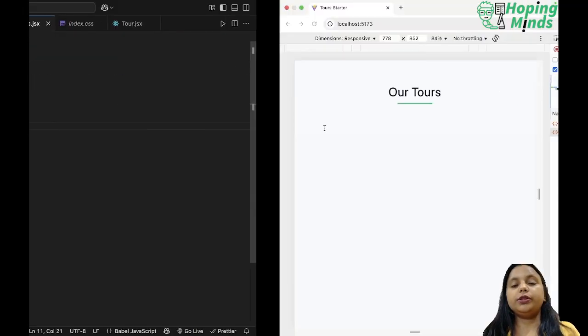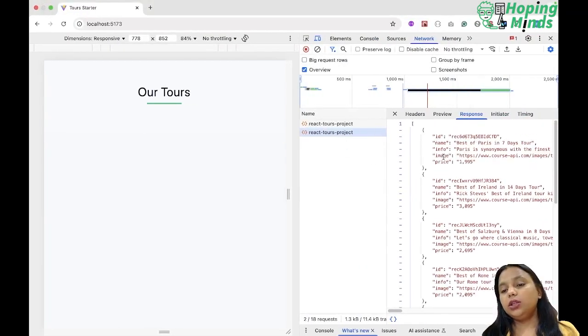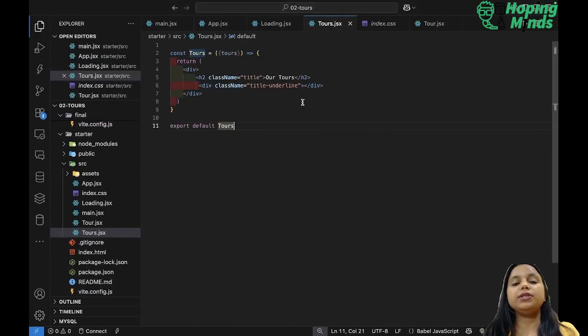Okay, so here in this you have all this data one by one, right? These are one single object. Now you want to map through this array.